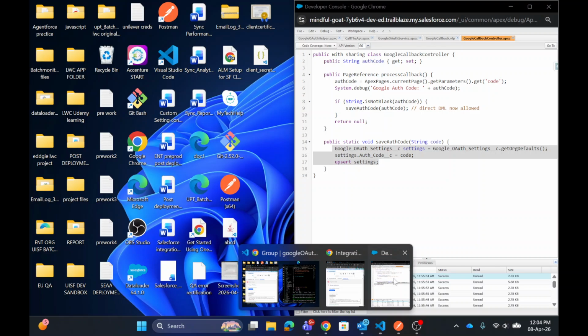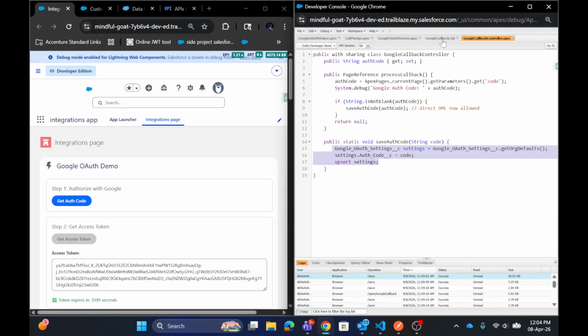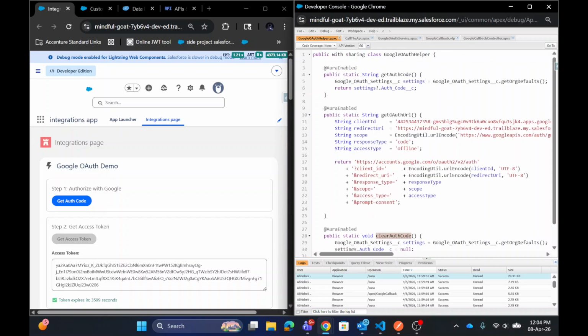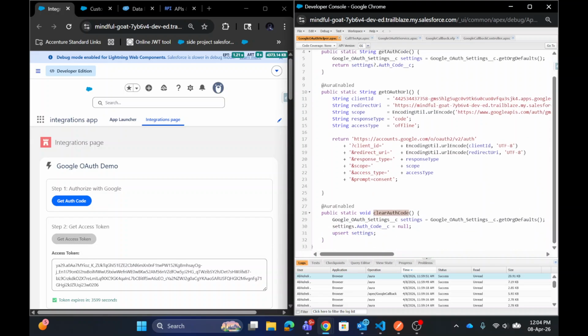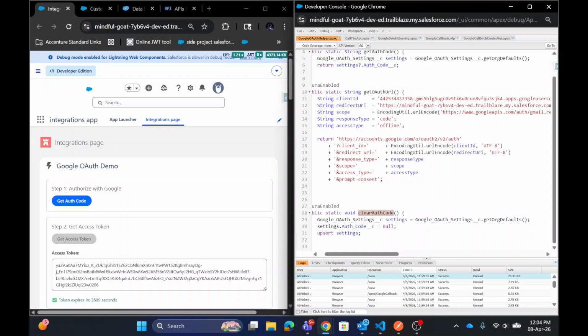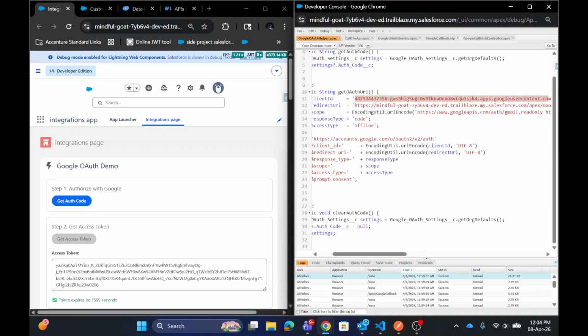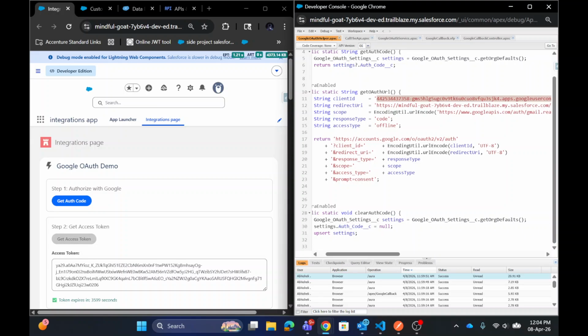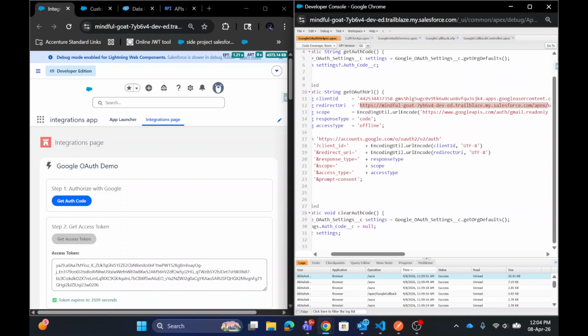So inside this getOAuthURL, I am pasting the client ID from the Google API. We have downloaded the JSON file from Google Cloud Console. I am pasting the client ID. And the redirect URI is our Visual Force page link.